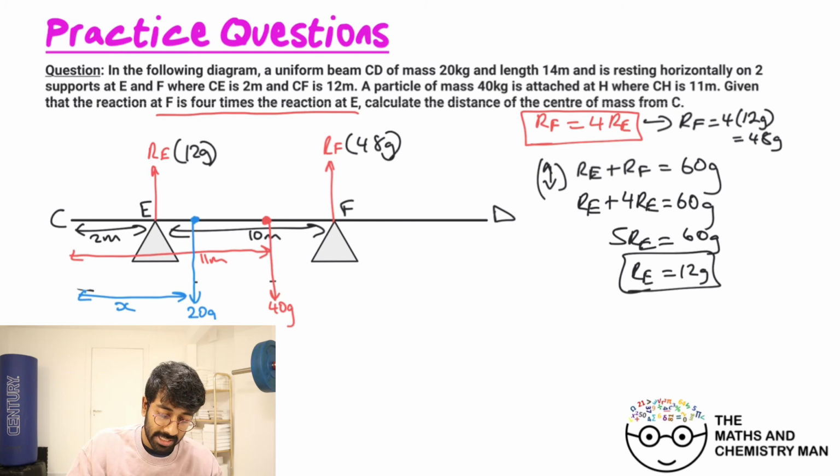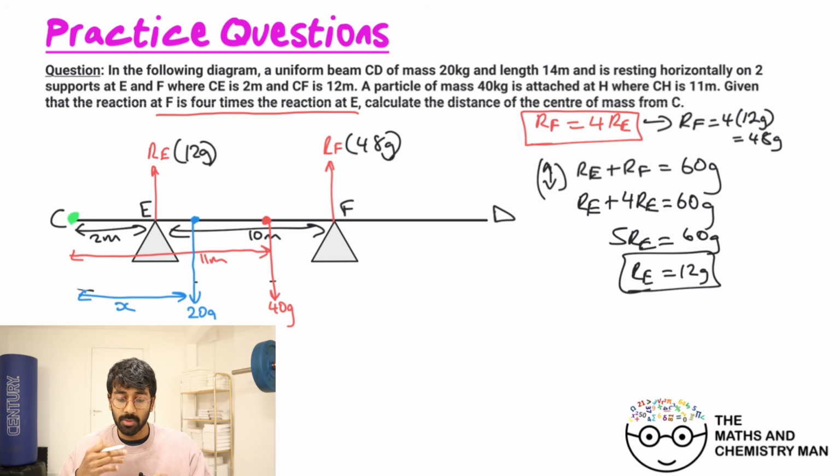Now all we need to do is take some moments. Now I'm going to take moments about C, but you can take moments, again, about anywhere. You can take moments about E, you can take moments about F if you wanted to. So make sure you do practice that afterwards. Make sure you get to the same answer, because then, when you're sitting there with your extra half an hour to spare in your exam, you can do moments from both sides just to double check your answer.